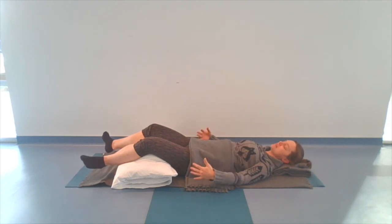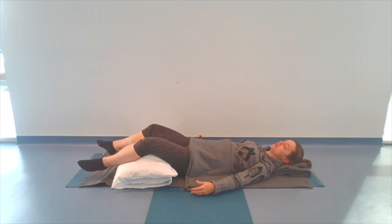You are welcome to stay right where you are for as long as you choose. When you are ready to move, remember to move slowly, to take your time, to be gentle with yourself.